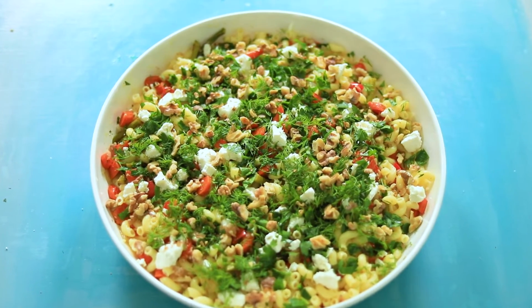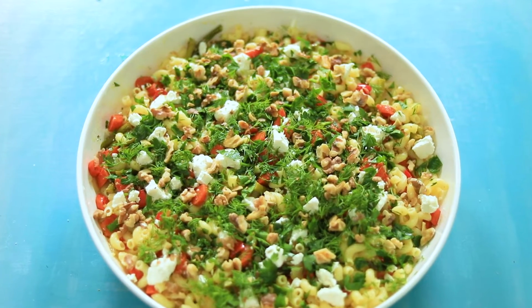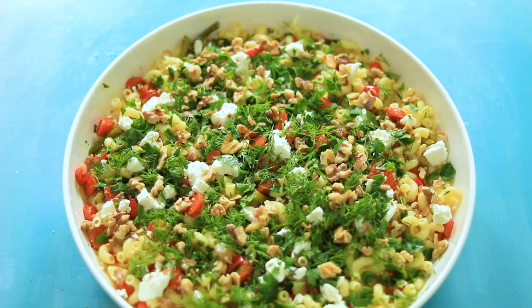And sure, of course, you can always mix up the combination of veggies, herbs, cheese, and nuts to fit your taste. And as if there aren't enough layers of flavor in this pasta salad, if you want to add in some cooked chicken, fish, or shrimp, you can make this a really hearty meal.